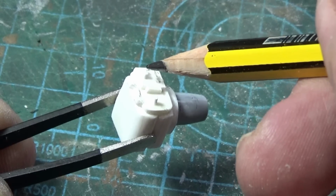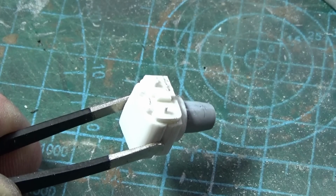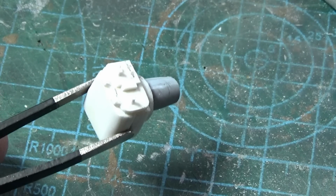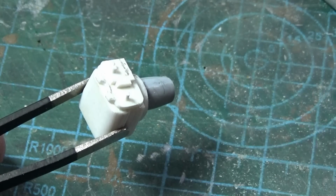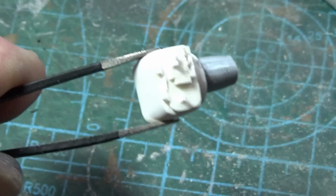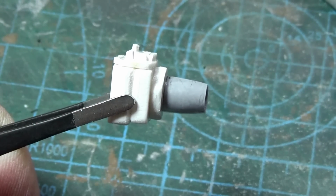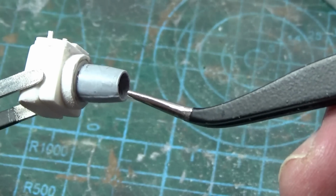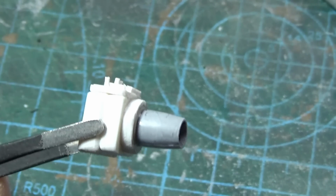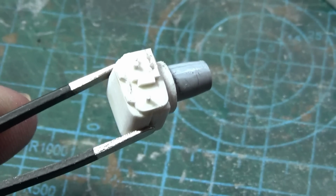There's a few little knobs cut off from a bit of round stock, I guess you call that, to make some switches. On the manual one, that's where the film winder lever goes. There it is. So we'll let all that dry, then we'll give it a coat of primer, and then I'll give it some sort of RF blue-grey. What I'll then do is coat the middle of this black and then put a bit of acetate over the top, and that will be my camera done. It's not that accurate, but you know what? It looks alright. It looks okay.